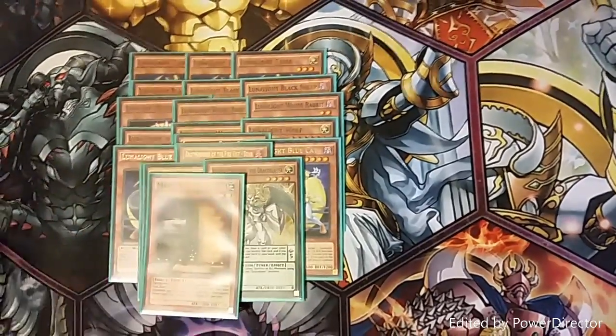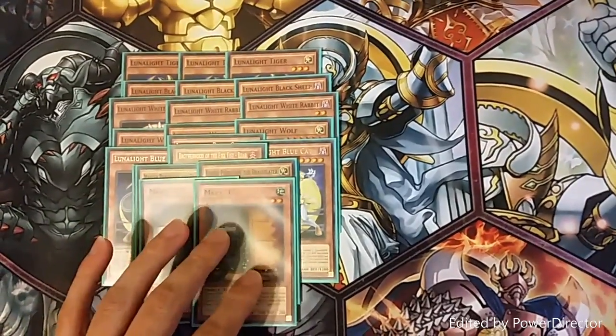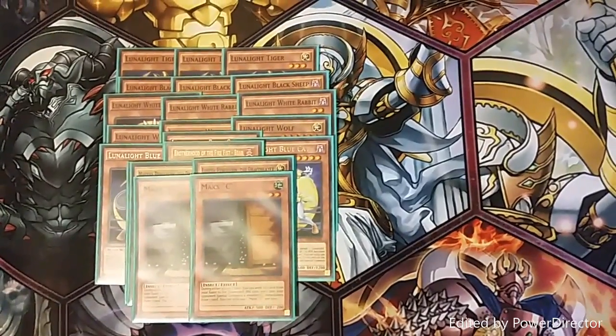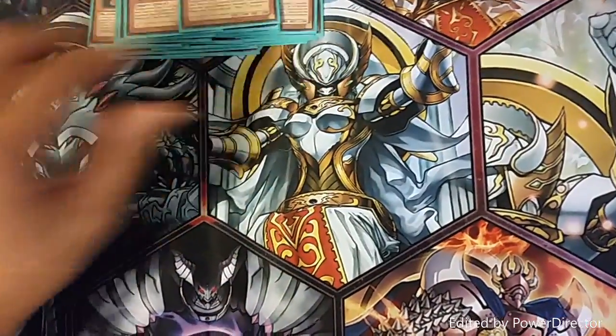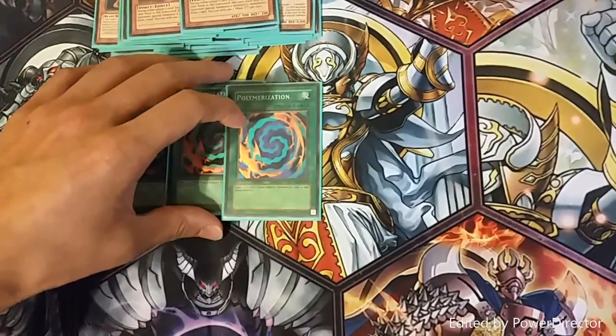I like it. And then, of course, we run Max C. We have the space for Max C. This deck, like a lot of Fusion decks, uses up hand resources pretty quickly, and Max C will always be good against the meta. So yeah, we're just going to push all that stuff up there, and we're going to move into our spell count. Naturally, we run 3 copies of Polymerization.